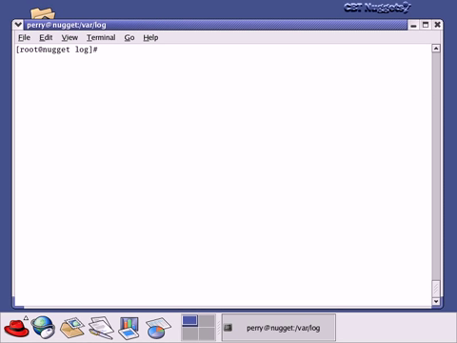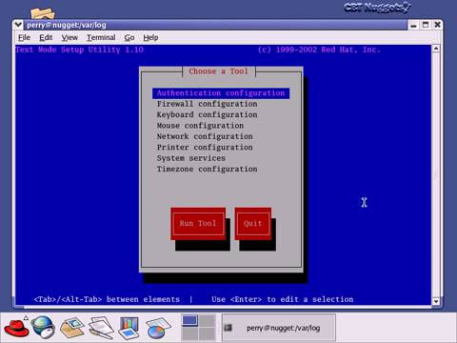Okay, so the reason you would use this is if there's something that you added to your system after you installed Linux, like you added new hardware, you changed out hardware, like you swapped your keyboard with a new keyboard, and now things aren't working correctly, so you have to go back and reconfigure the keyboard because it's just a different keyboard or something like that. Okay, so what you can use is this program in /usr/bin called setup. And this is just a text-based program, and it goes through and gives you the ability to configure the various stuff that you configured during installation time.